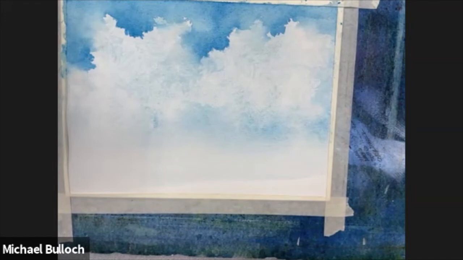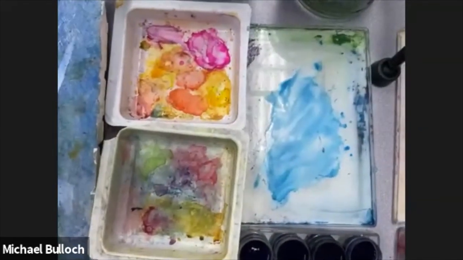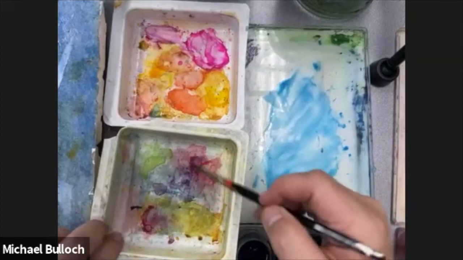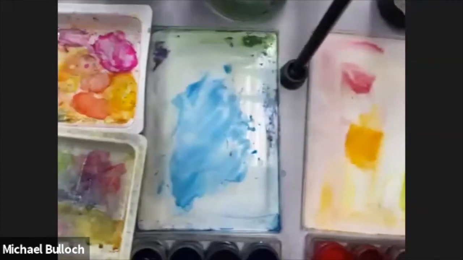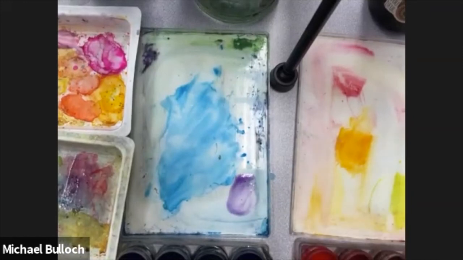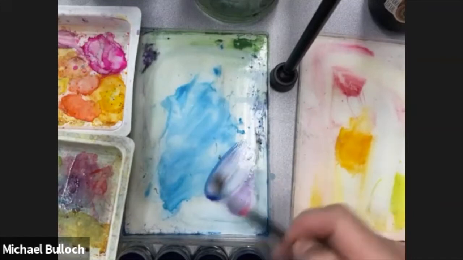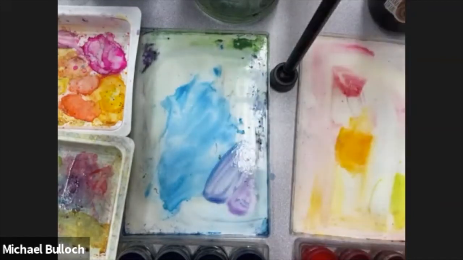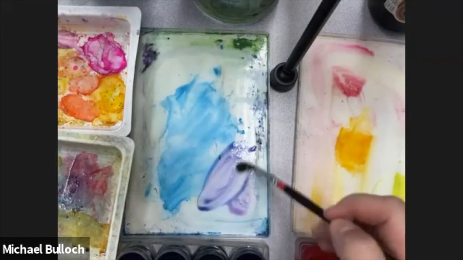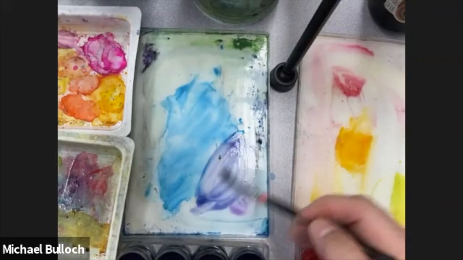a slightly grayer blue. If you don't have a grayer blue, I'll show you, I have this dioxazine violet. Well, that's not a good place to mix it. Let me put it here. So this is a nice violet. I could take this and mix it with my peacock blue or cobalt blue, whatever you're using.